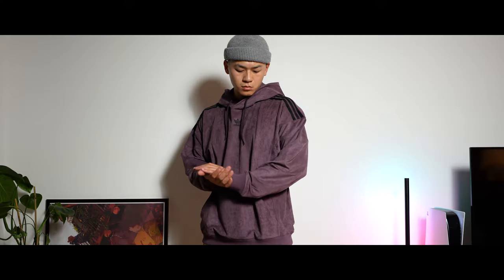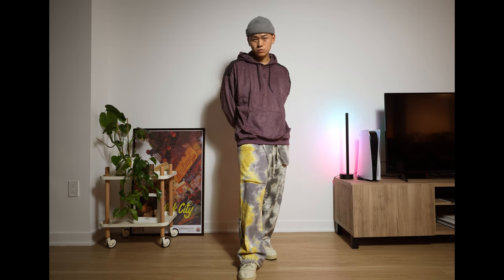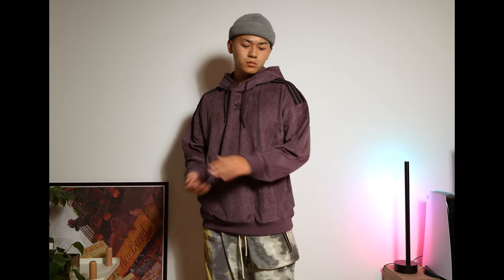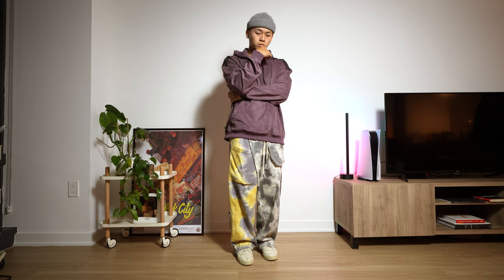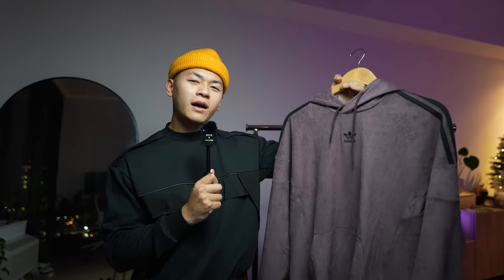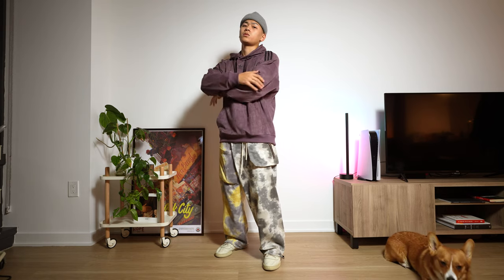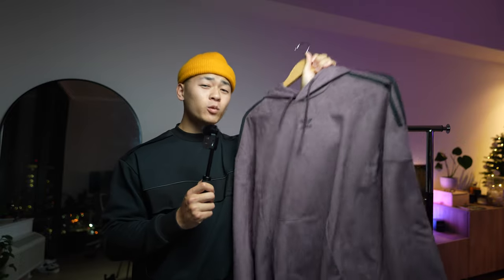Last but not least is the plush hoodie. It has a lot of cool stitching details along the sleeve — and if you haven't noticed, the purple colorway really makes this hoodie pop. This is a faux suede fabric, and the three stripes is striking yet subtle at the same time. I got this in a size medium and it fits great — nothing too tight and nothing too oversized. Whenever I wear purple I feel like I have to add some color to the fit; I feel like purple and black sometimes doesn't work, but I like to experiment with different color combinations. Definitely as casual as it gets with a cool colorway.